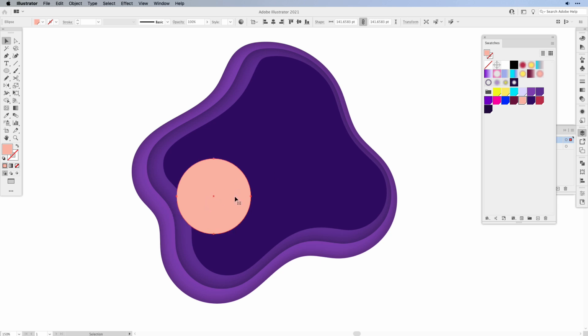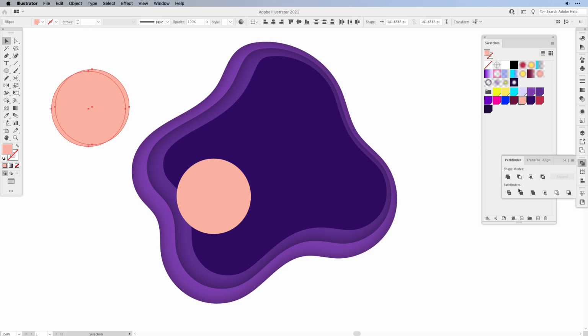We want to create a sickle-like shape, so I'm going to drag out a copy, then make another copy and push it a little bit to the left. Select both of them, then we open up the Pathfinder panel, and then we're going to press the Shape Mode - front. Since the first shape here is on top, it will cut out everything else. So click it, and then you can see you just have a sickle-like shape.